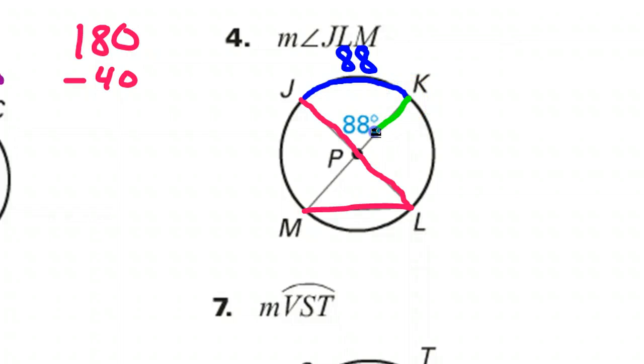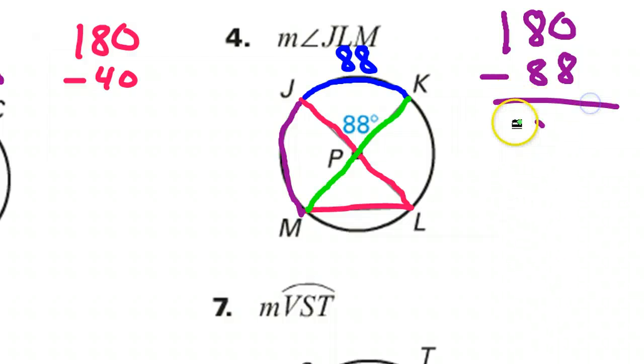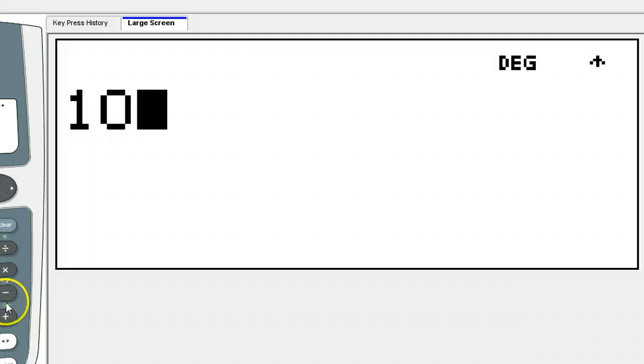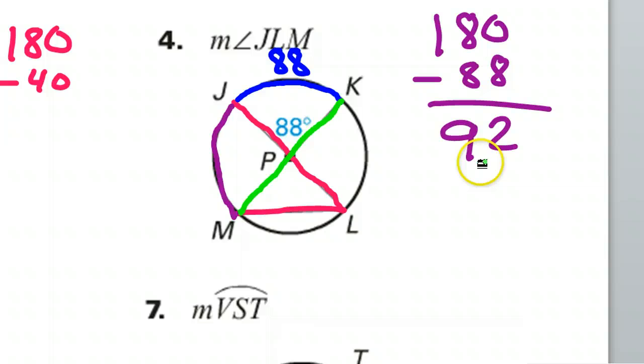Now, pay attention to the fact that this is a diameter. Don't forget this pink angle, this is our target. This is what we're shooting for. But this is a diameter. That means this whole half of the circle is 180 degrees. So far, we've got 88. So we should be able to know what this piece is over here, should we not? So yeah, let's go ahead and nail that down. So this piece right here, we should be able to subtract from 180. So let's do that. If I do 180 minus 88, what's that, 92, I believe? So that's going to be 92.